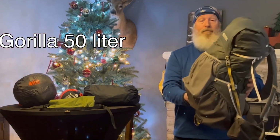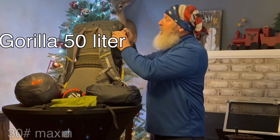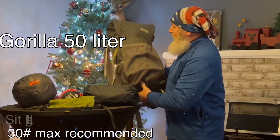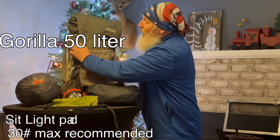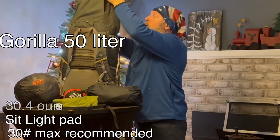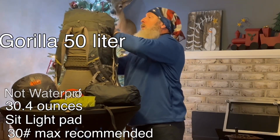So anyway, it's 50 liters. You gotta be pretty dialed in because the maximum comfortable weight for carrying on this thing is only 30 pounds. It has some clips on the side here for cinching the pack up, keeping the weight close to your back and centered as much as possible. It also has in the top what a lot of people call a brain. It has a little zipper with some things that you can put up in here. Sometimes I throw my water filter up in there, maps, important papers, things that I don't want to lose. It's not real big, but it's nice to have.